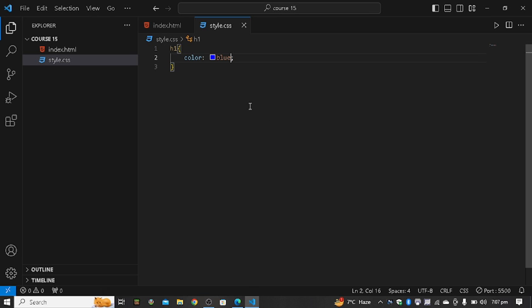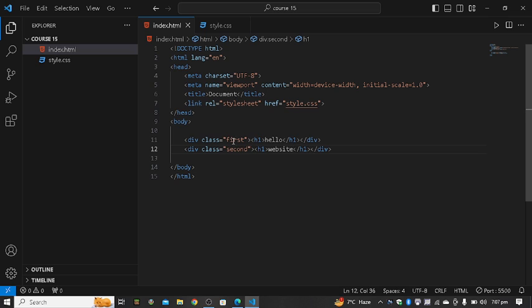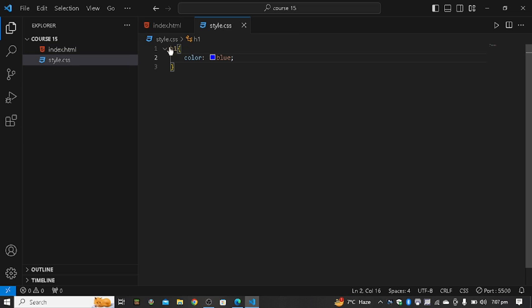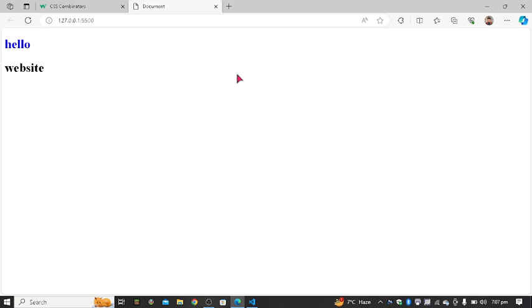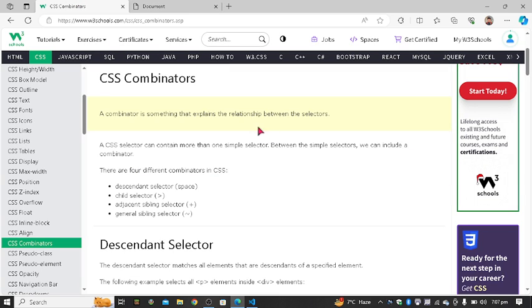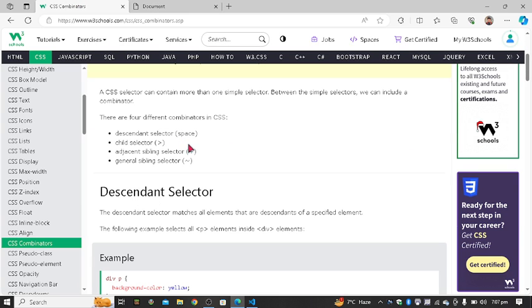If there are multiple h1s, what do we have to do? Here is an h1 whose parent's class is first, so I will write the class name of the parent first, like dot first. There are many combinators, and space is one combinator. I will show you. Space is a combinator.